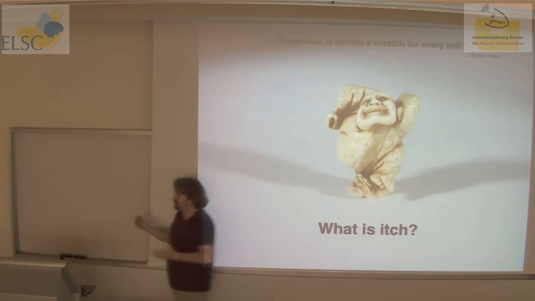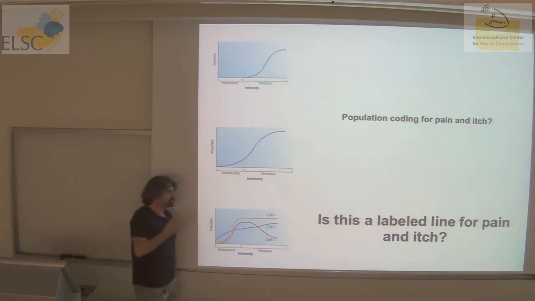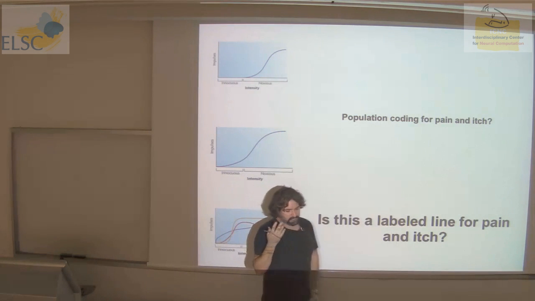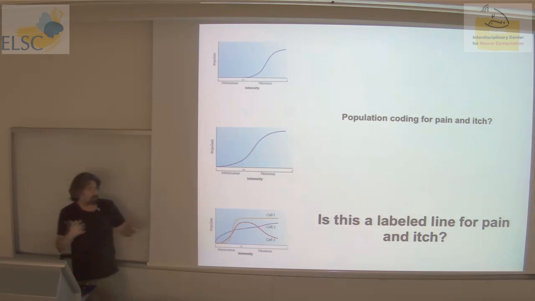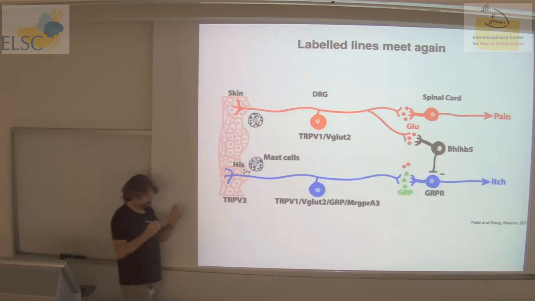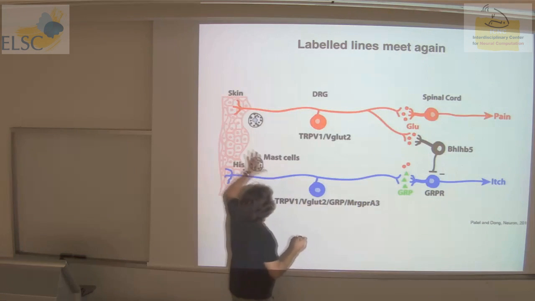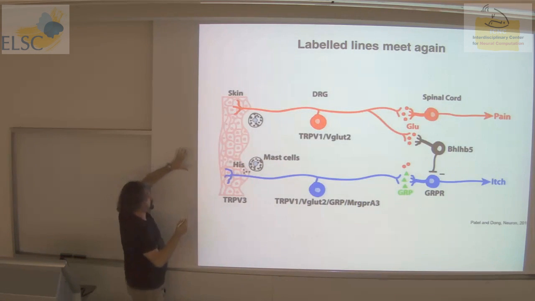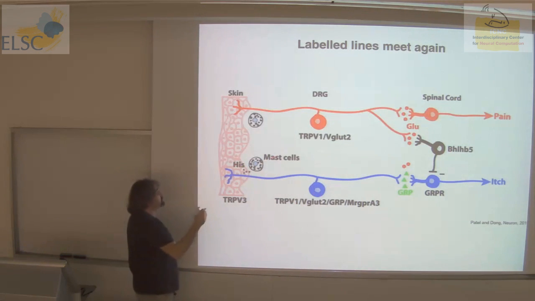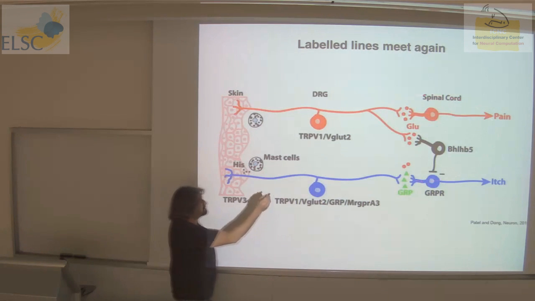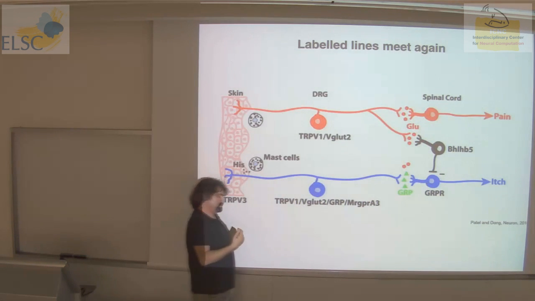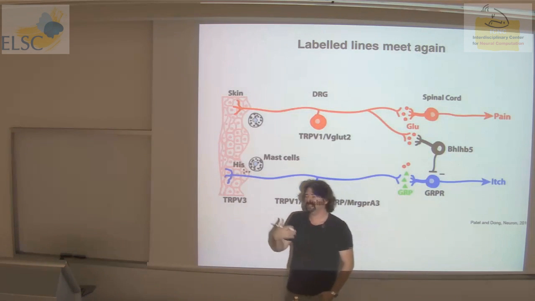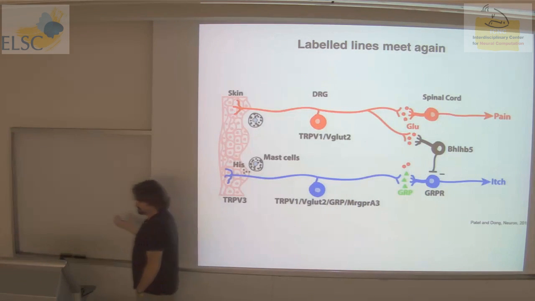And so we have this interesting sensation, and people still don't know whether its peripheral or central representation are the same as in pain or are totally different. And we think that here we can at least give some idea of it. So this is our basic knowledge about itch and pain. And as you can see here in this cartoon, pain and itch are separate. So this is the skin and peripheral neurons, and this is the spinal cord. The problem is that peripheral neurons that transmit pain and itch express exactly the same proteins on their membrane.